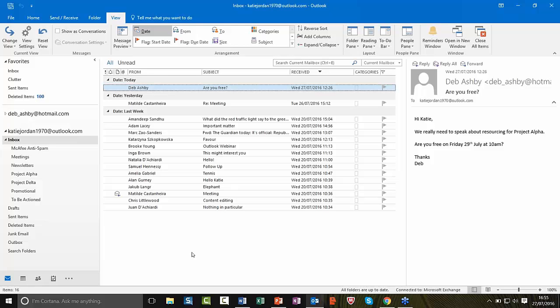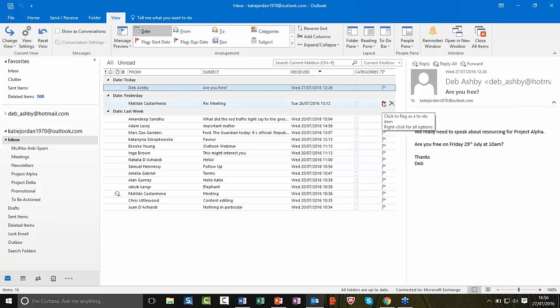Let's move on to talking about flags and categories in your email. Now, again, we're probably all used to using things like flags. So next to your emails, in the little column, as long as you've got that column displayed, which by default you will have, you've got a little flag icon just here. Now what most people don't realize is that this helps you create to-do lists in Outlook.